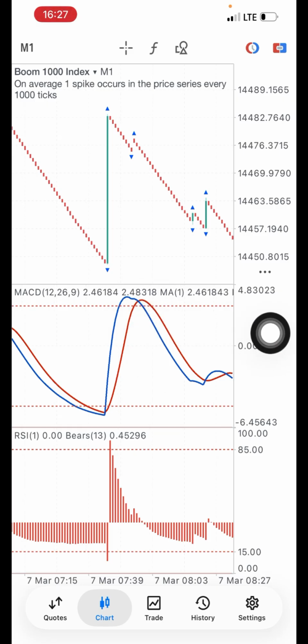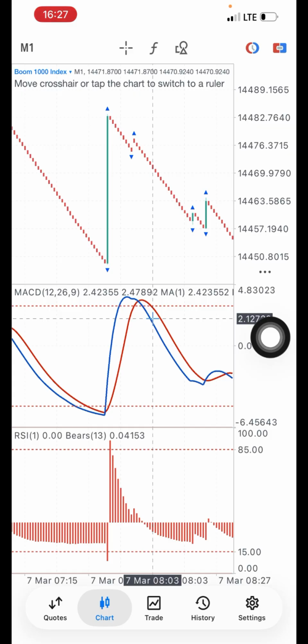You wait for another confirmation, which is that this BS power also indicates that price has gotten to the overbought level. You wait for the line, which is facing up, to cross and then start facing down. You can see here it's facing down now. This is how you get the confirmation before taking an entry.